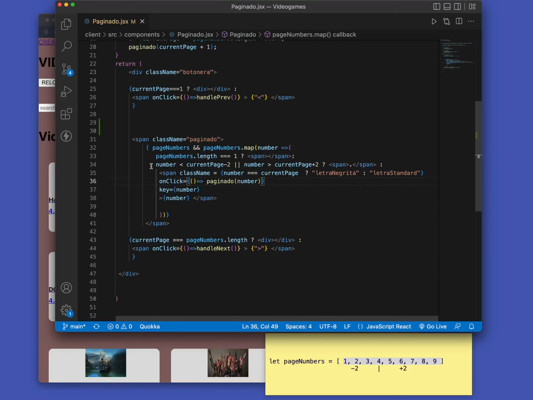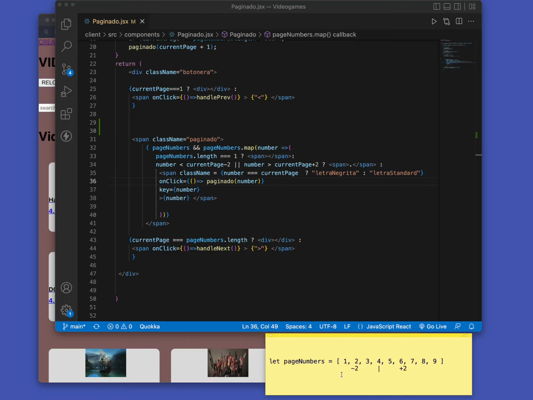I'm asking, is that number, say for example we are on number 1, smaller than current, say in this example current page is 4, but it could be any one. Is this number smaller than current page minus 2? If it is, instead of displaying the number 1, display a dot.